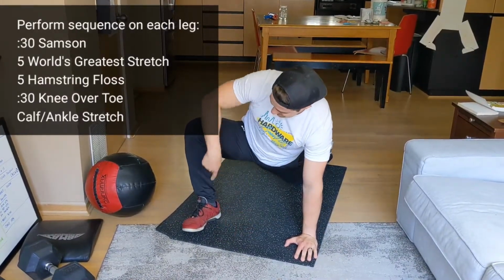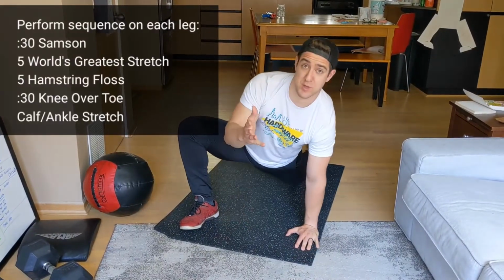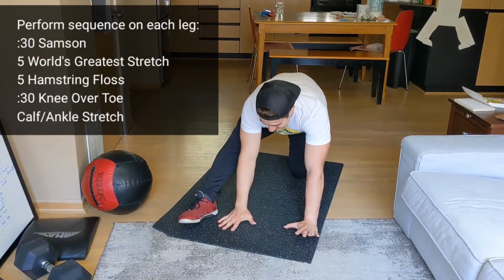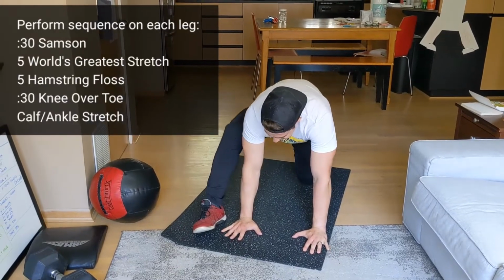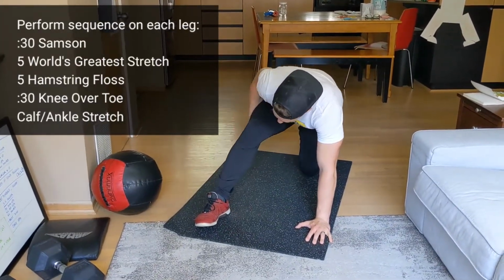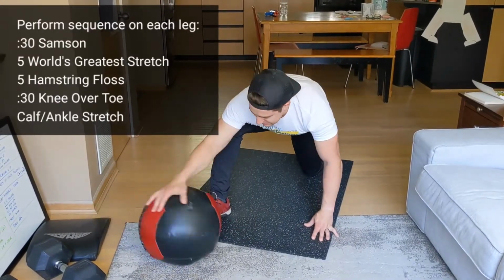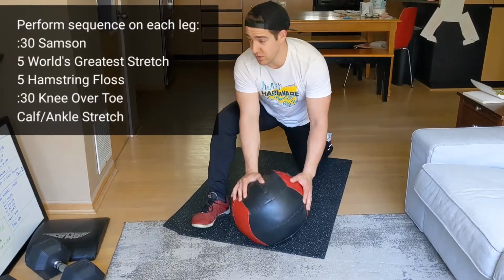So, what that means is now this leg is bent. I'm gonna work on, to whatever degree you can, straightening it out, pushing my hips backwards, and then coming back through. That's 1. That's 2. I'm gonna do that 5 times. So just really work through this hamstring. Try to get yourself a nice stretch there. If you can't go quite as far, that's okay too.